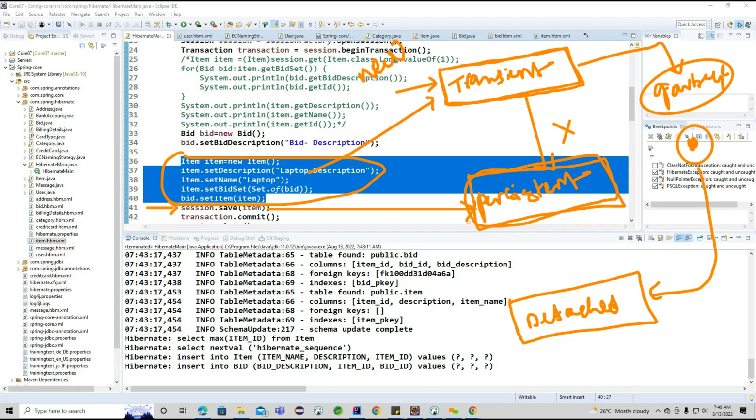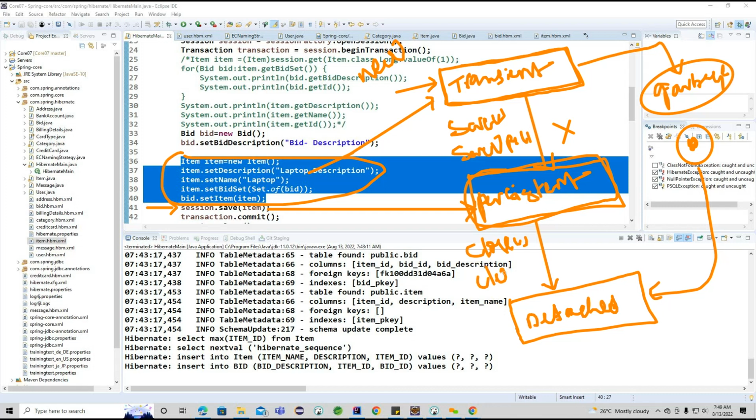When we call session.save on the object, it is associated with the database, so we are saving the object here. We can call it save or update. Using these two methods, we can move from the transient state into the persistent state. And the same thing, now I'm trying to move from the persistent state to the detached state. How does the persistent state move to the detached state? When we call the first method, close.